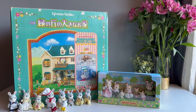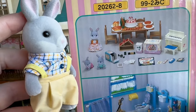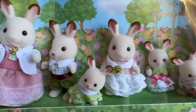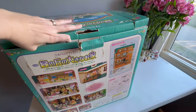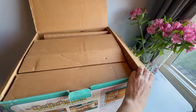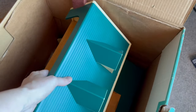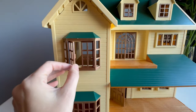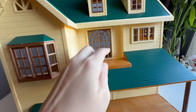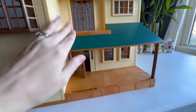This is the 15th anniversary gift set from Japan. I've got the cottontail rabbits out because it comes with three cottontails, and I also have this amazing exclusive chocolate rabbit family that I plan to have occupy the house. This is from 2000, which was when the 15th anniversary was, and I got this on eBay from Japan for a really reasonable price. It came complete with both of the little sets that are included: the birthday party and the blue bathroom. The house itself is in excellent condition and every single part is included.